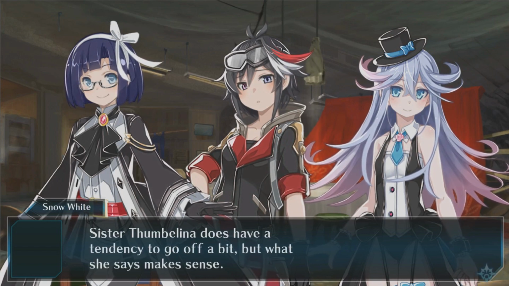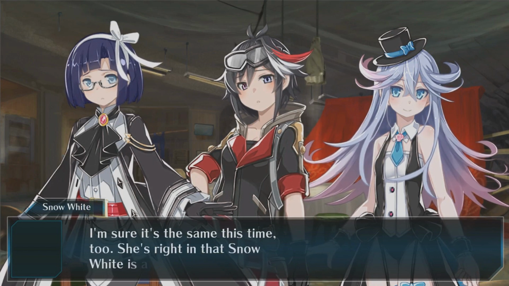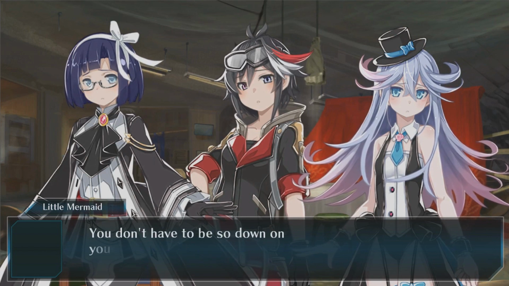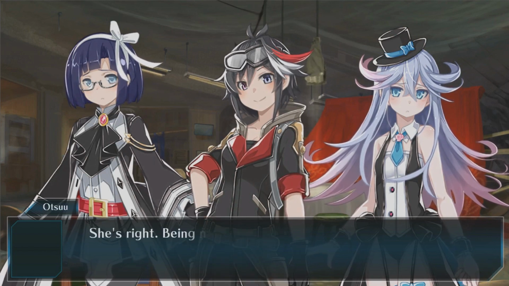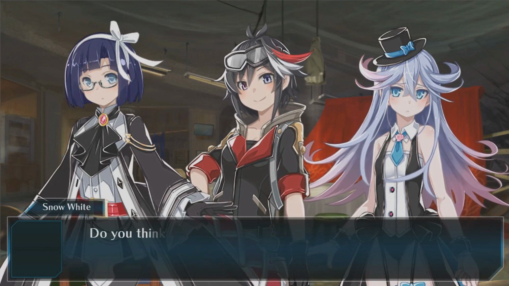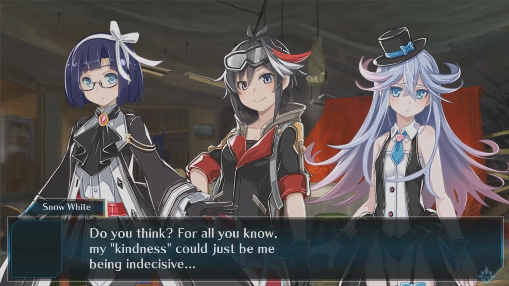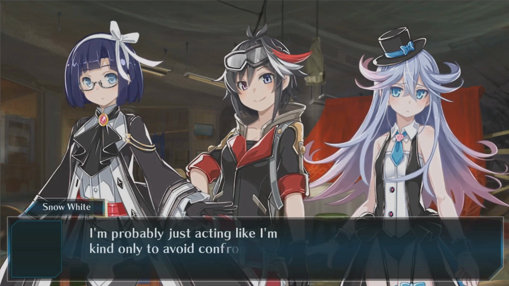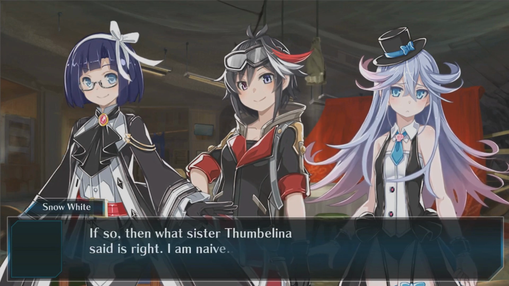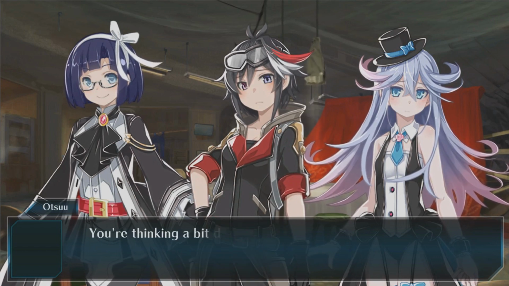Sister Thumbelina does have a tendency to go off a bit, but what she says makes sense. I'm sure it's the same this time too. She's right in that Snow White is a naive, foolish girl. You don't have to be so down on yourself like that, Snow White. Yeah, being naive is a sign that you're kind, and I think that's a defining part of you. Do you think? For all you know, my kindness could just be me being indecisive. It's probably just me acting kind to avoid a confrontation. If so, then what Sister Thumbelina said is right. I am naive. And I think that's it.